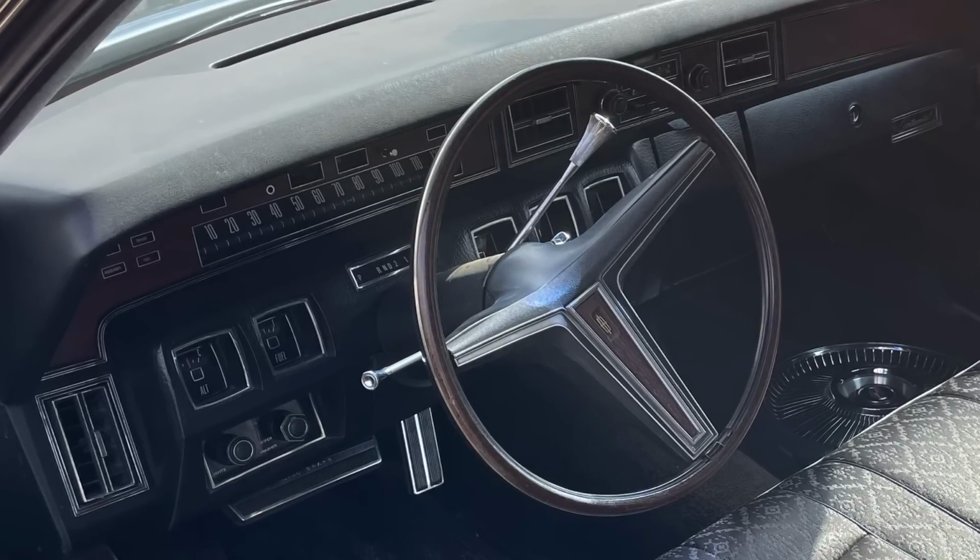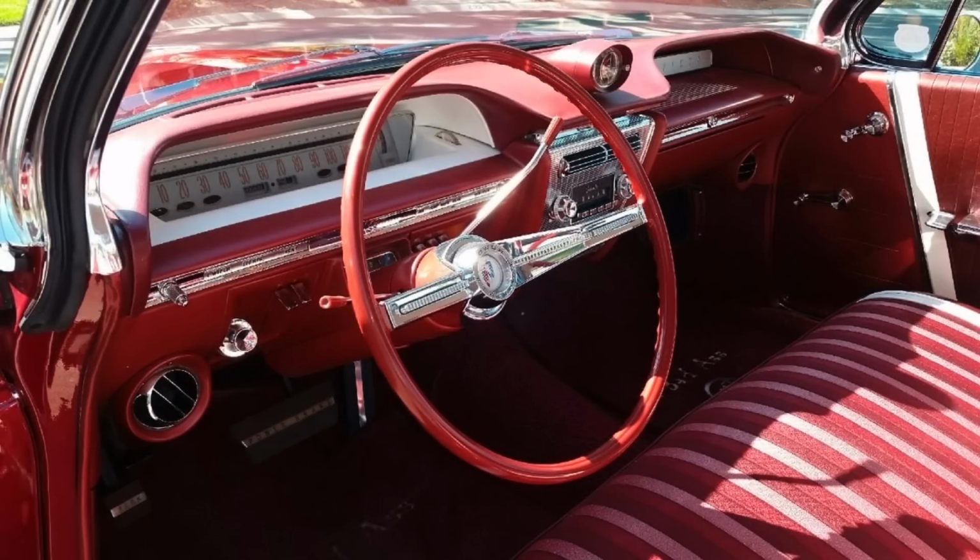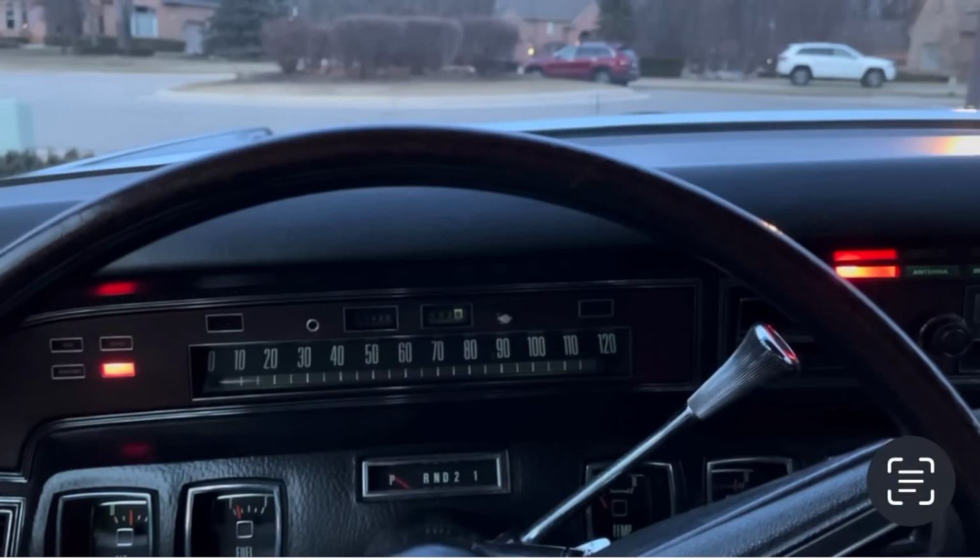They were used on a number of other vehicles, including cars like the 1961 Buicks. But Lincoln brought it back here, and it was the only Lincoln at the time period that had this type of speedometer. In effect, it's a rolling drum that spins as speed increases and helps provide readouts against the numbers that are on the display.